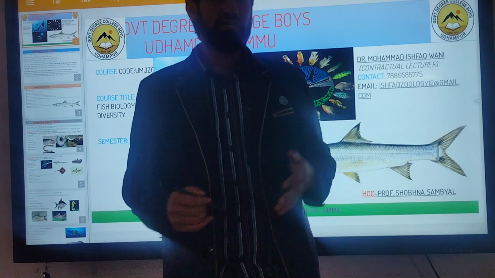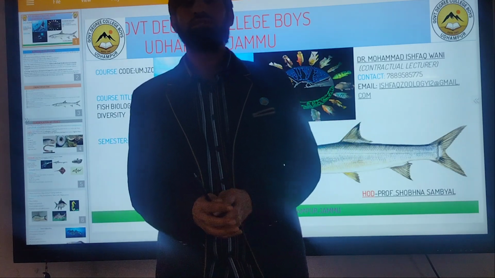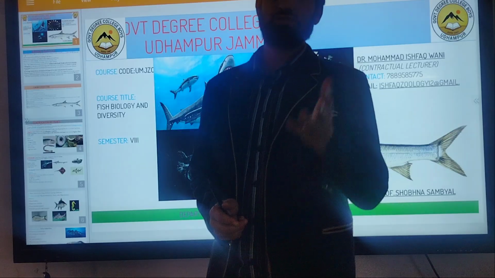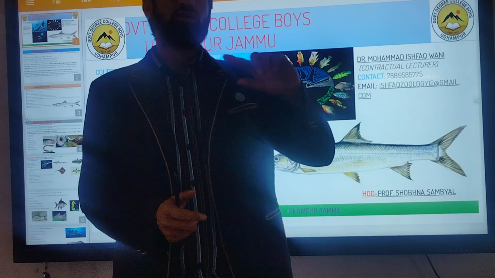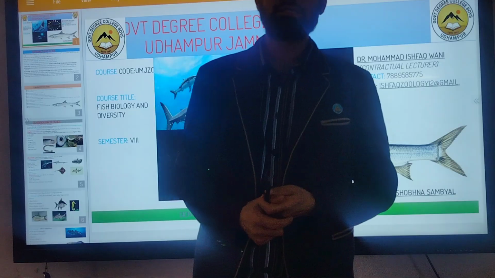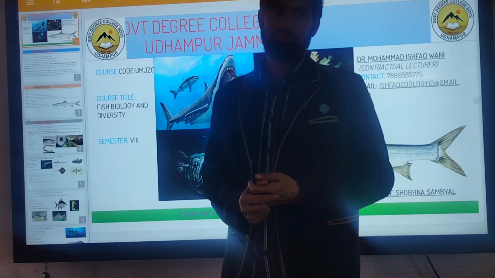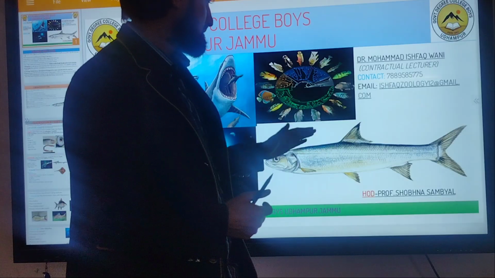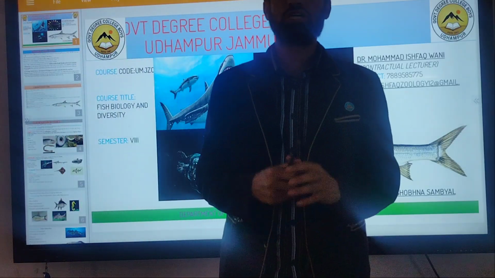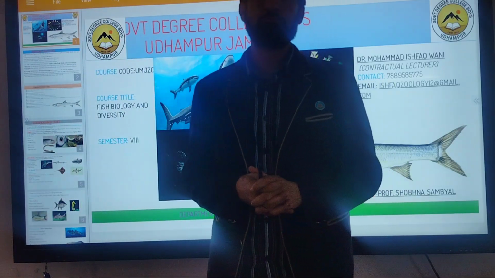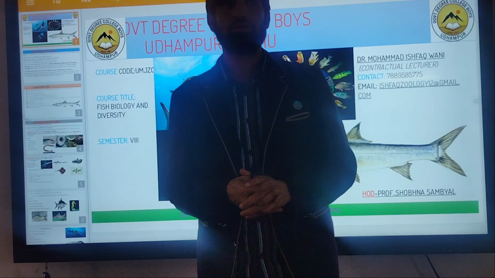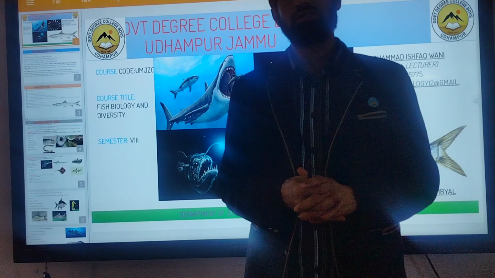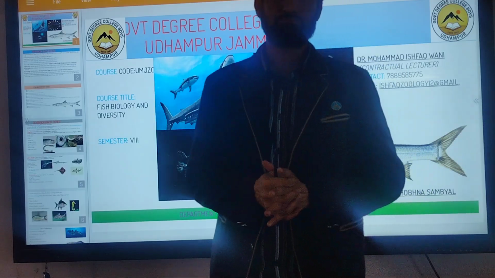Besides this, various important functions are associated with the skin, that is respiratory function, osmoregulatory function, as well as excretory function. Many other important organs are present in the skin, like phosphorescent organ, poison gland, electrical organs, and many pigments are embedded in the skin for the coloration of skin.